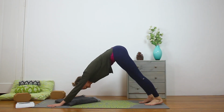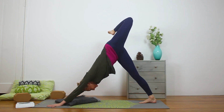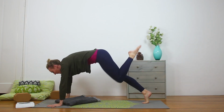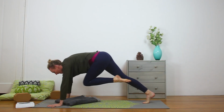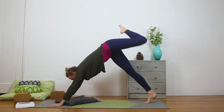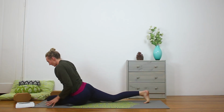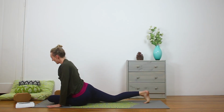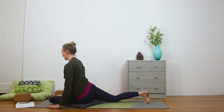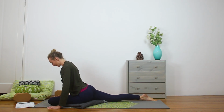So take the left leg up and back. Bend the knees, stack the hips. Exhale, knee to nose just once. Inhale, left leg up and back. Good, and then step the shin through for your pigeon. Take time to set up in the pigeon stance that you really want to be in. Adjust the props. Make sure that your foot is on something soft and not something hard.